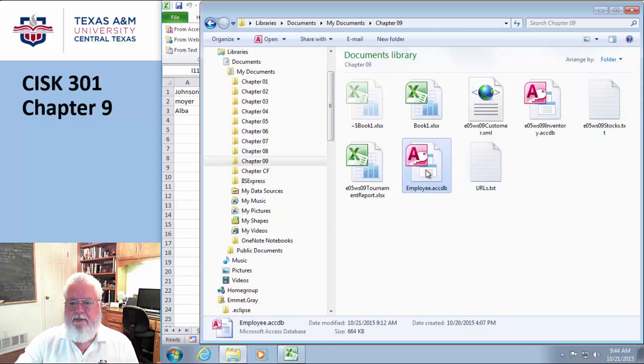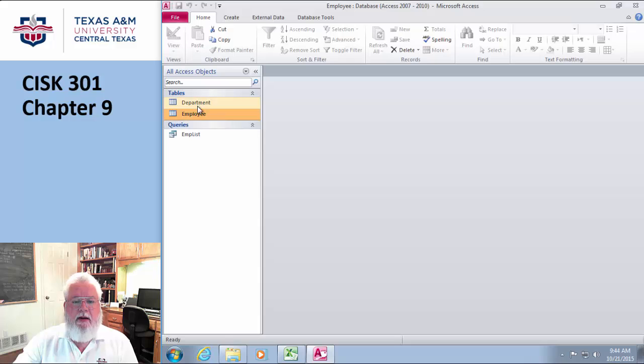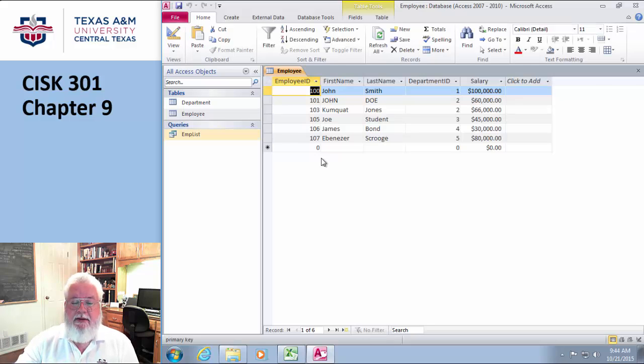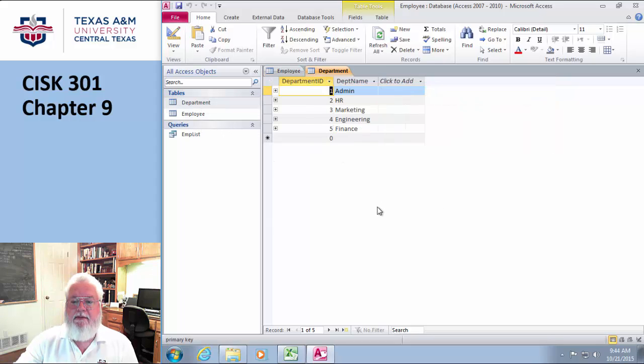So first, let's look at what a database looks like. So here's a database, and this has an employee table, and I'm not going to get into too much detail about this because this is not a course in Microsoft Access, but here's a table, and it has an employee ID, first name, last name, a department, and then some salary. And the department is not a name, it's a number. And if I go to department, I see all these department things.